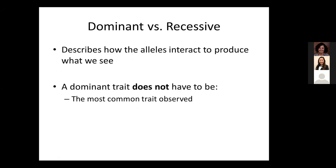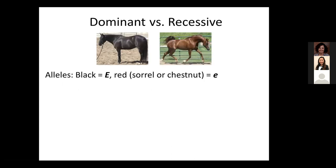What determines a horse's color given its genotype depends on how those two alleles at each location in the genome interact with one another. I want to introduce the terms dominant and recessive. This describes how that interaction takes place between those two alleles and doesn't necessarily have anything to do with how common that particular trait might be. In everyday language we might say something is dominant because we see it most often — that's not the case in genetics. So for our example, we'll go right to horse coat color.